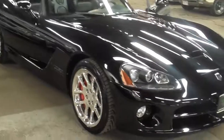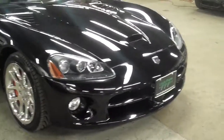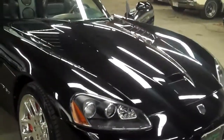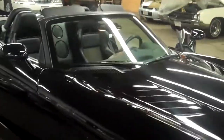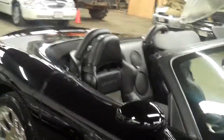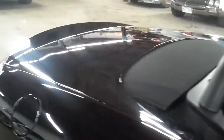So in a lot of the videos you see people getting into it and just tearing off in the car, and you can absolutely do that with this, and this car will keep up with most cars on the road, in every aspect. But you can still drive this car to go get ice cream with your wife. You can still drive this car around to work.